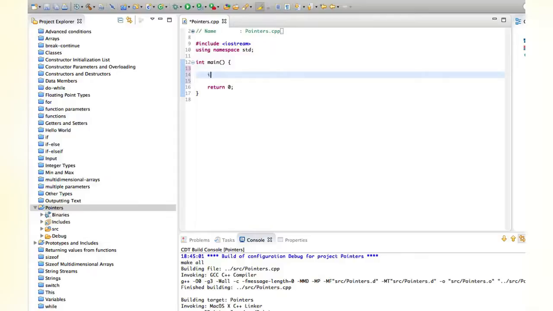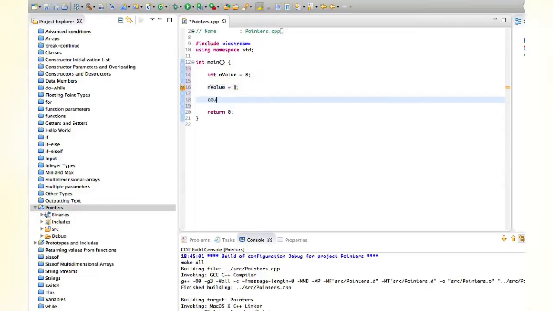So let's declare an int here. I'm going to say int, I'll just call it nValue, the n just standing for integer, and I'll assign it a value, let's say 8. So here you can think of this as being like a bucket that we've put a value into. We've allocated some memory, and the amount of memory we've allocated is controlled by the fact that we've got an int here. And of course we can change that. We can set the value to something else and so on, and we can output it. Let's try that. And let's say int value and nValue.